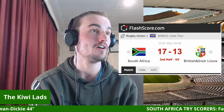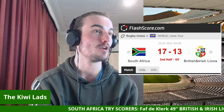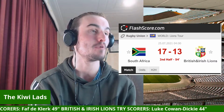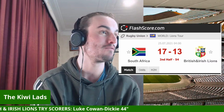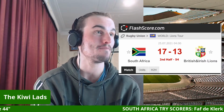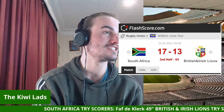Courtney Lawes, 35 out from the Springboks line now. Going to be Biggar, wide ball out to Stuart Hogg. He's got Anthony Watson with him, hasn't used him yet. Decides to take it to ground on the 22, and Mapimpi almost able to get that ball. Now it's going to be Ali Price, gives it back now to Rory Sutherland driving forward. Now it's going to be Courtney Lawes. He's looking dangerous in the last few minutes of this game. Now it's going back to Price. Dan Biggar fires it back now to Robbie Henshaw trying to find the gap.